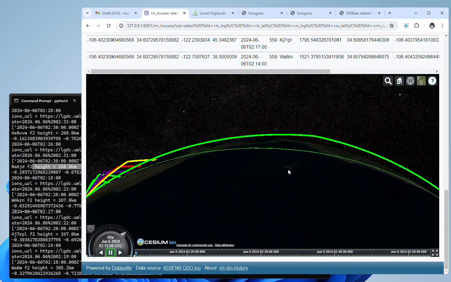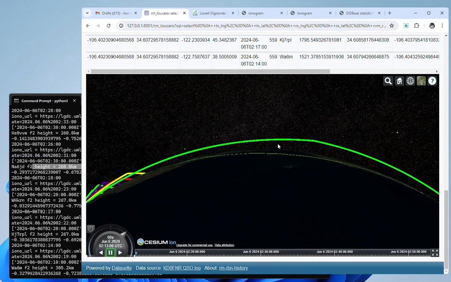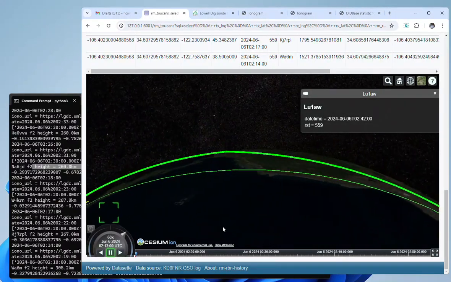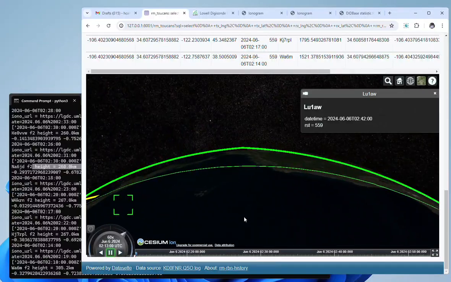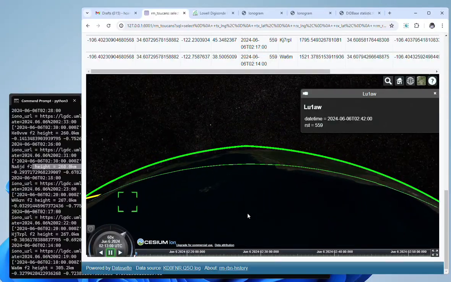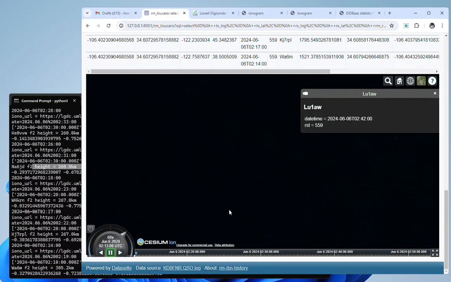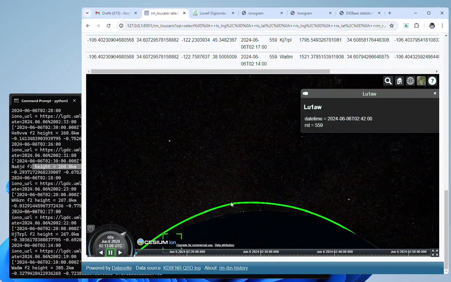Those are hitting the height of the ionosphere at the closest time, and heading back down to whoever we were talking to. That way we can not only see where we were talking from and to, but visualize that F2 skip, which is kind of fun. And then we're going to zoom back out.